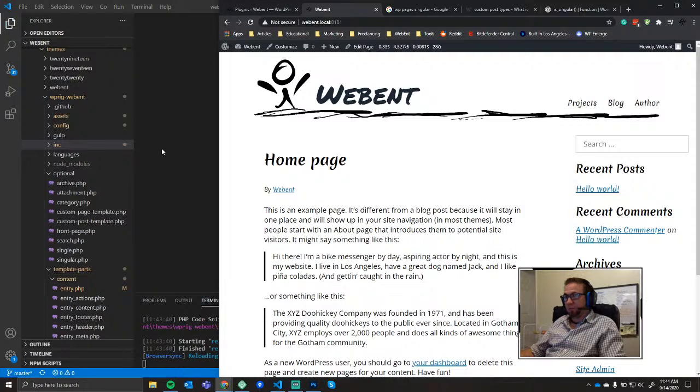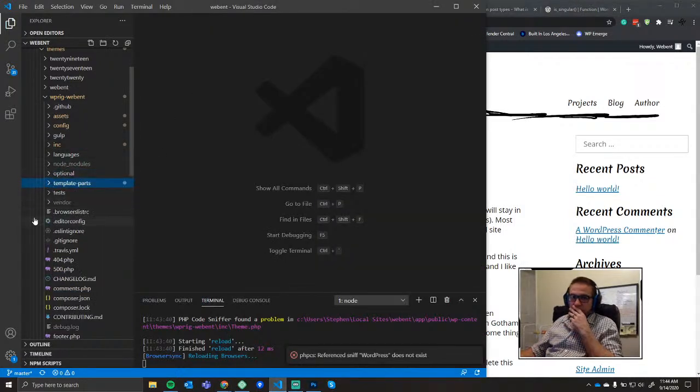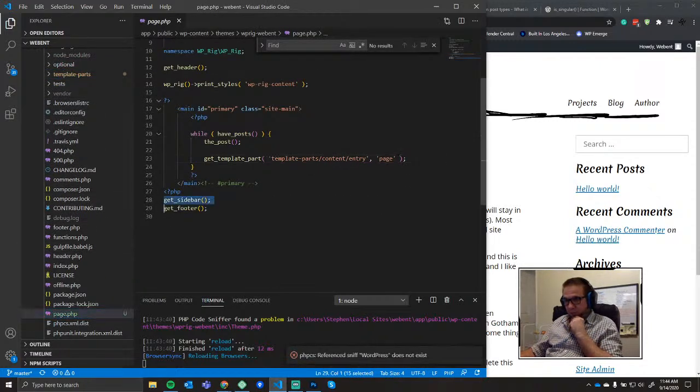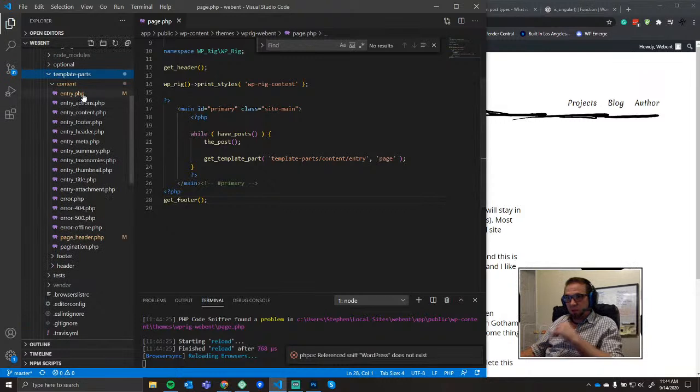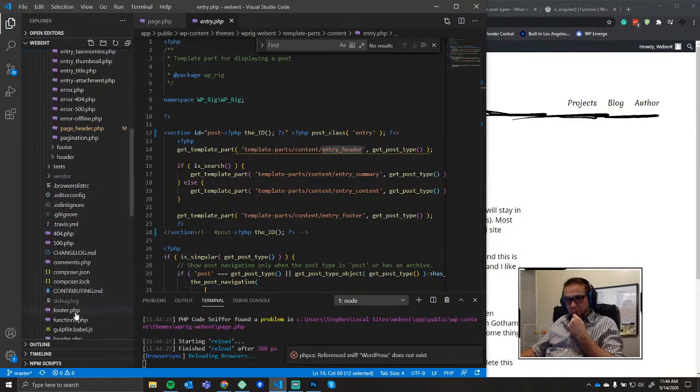Let's see, what am I doing? Going to page. Gonna get rid of the get sidebar. I'm gonna follow template part, entry. Actually, you know what?